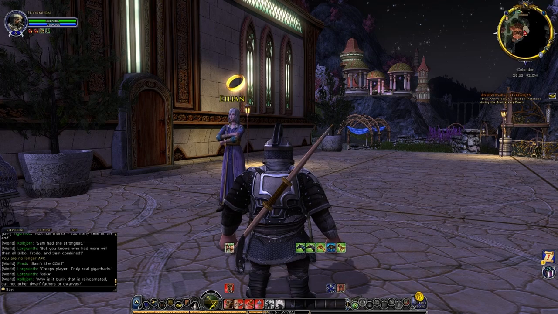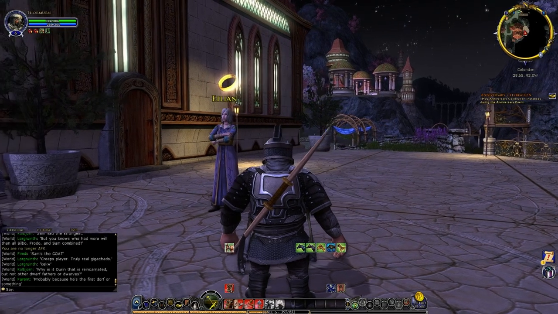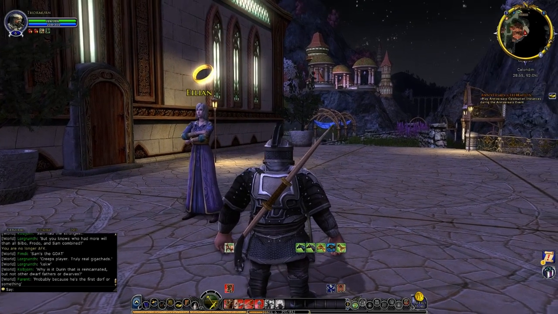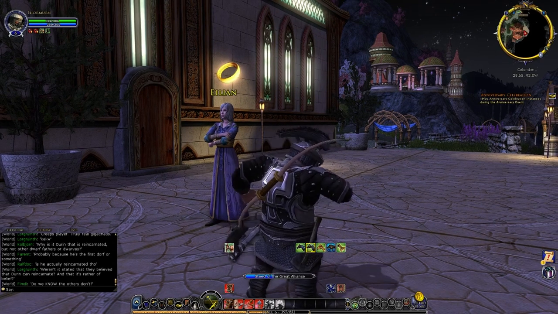Now, I will be honest, what we're going to do works a lot faster if you happen to know a high level player who's willing to help you out and do most of the heavy lifting, you know, the killing, for you. But we're going to see how long it takes to do these things on a character by himself.